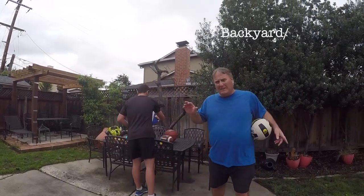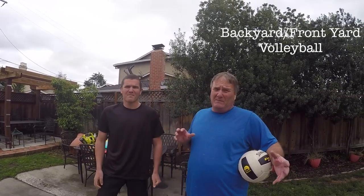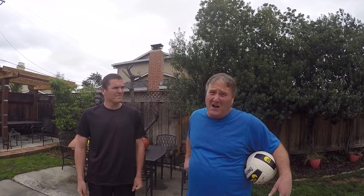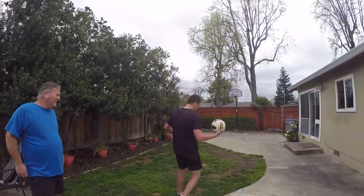We brought out the beach balls, for the younger ones, it's a lot more difficult to pass with a real volleyball, so you can use the beach ball. We're going back to rooftop games. So, volleying by yourself or with a partner. Mike, go at it. Here we go. You want to show them a little bit of a technique first?